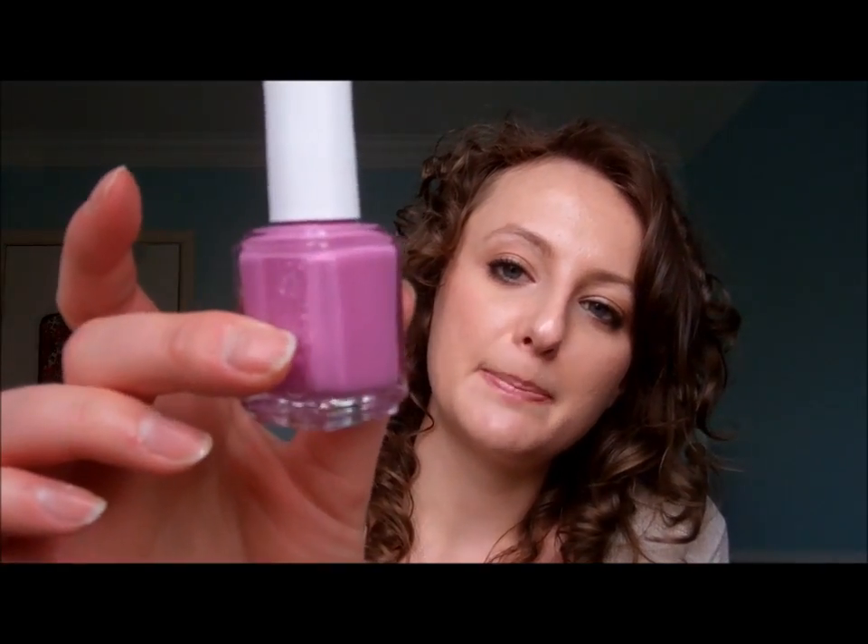Jumping right in, I've been loving Splash of Grenadine by Essie. It's a super fun, lilac-y, pinky color. It's such a bold, in-your-face spring color, but I think it's such a fun time to start wearing this, and I know I'm going to continue it as the months get warmer as well.